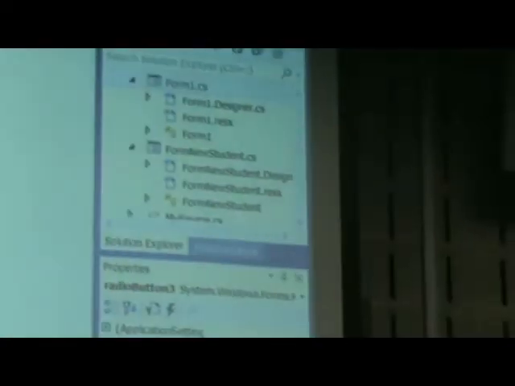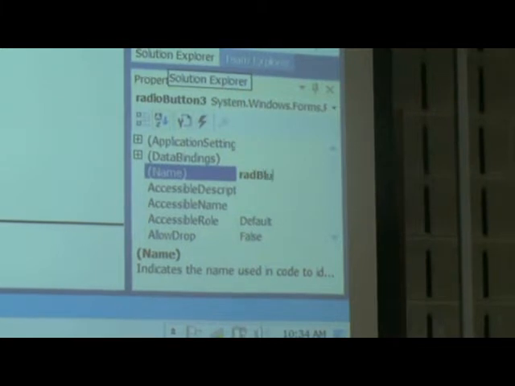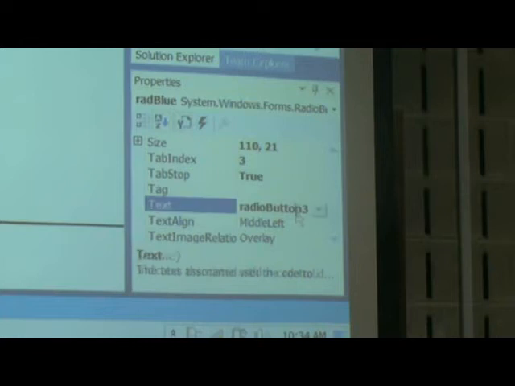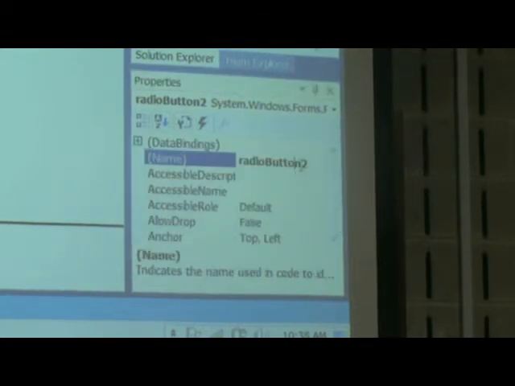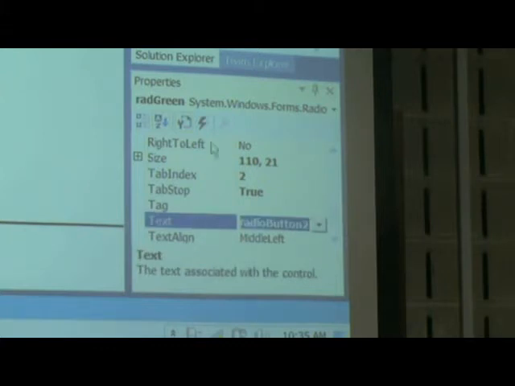Okay, for the second button, suppose I wanted blue, and a text property of blue. For the third button, green, and green.